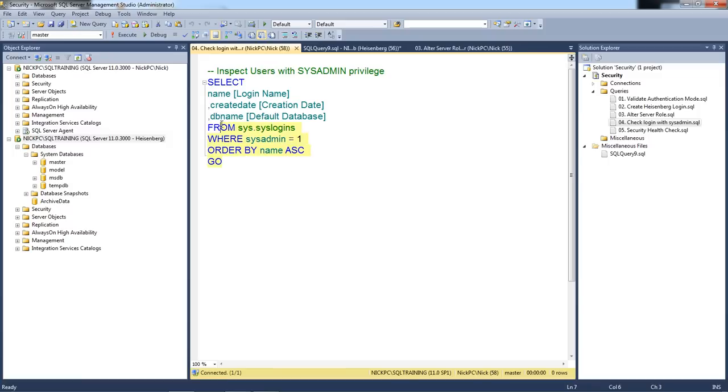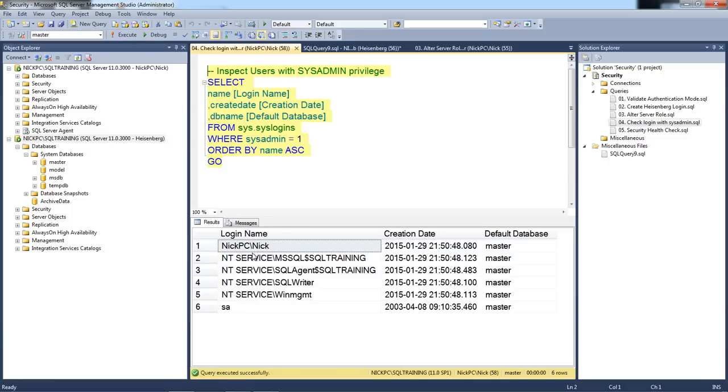So let me check here now the exercise number 4. This command is a simple select statement where I'm going to inspect users with sysadmin privilege. I'm going to hit execute. So almost everyone on my SQL Server has sysadmin, including these accounts that were created during the installation, my Windows user, the SA, and their default database is the master one. Some security policies may consider this a security exposure, and they may require you to change this to something like TempDB or MSDB, because master is the most critical database in SQL Server, and we're going to study more about this in module 4, database structures.